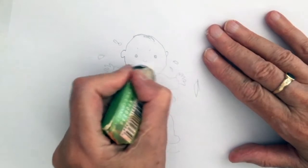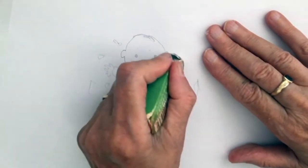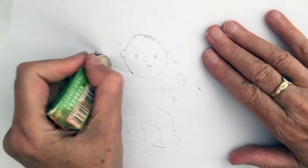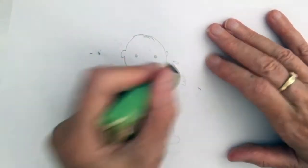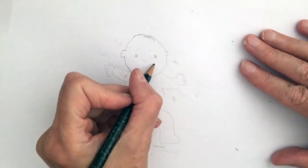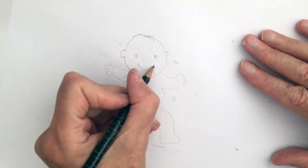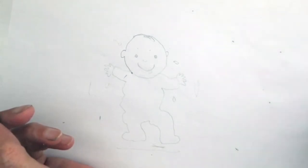You know, if you've got a baby, or if you know any babies, one way to cheer them up is to very gently tickle them or play peekaboo. Just smile at them in a kind way, or sing a little lullaby. That's a song for babies. And then after a while, when they're about 6 weeks old, you'll find they can smile, and they do. And then they start to giggle. So that's really fun. So that's your first stage of drawing your baby.